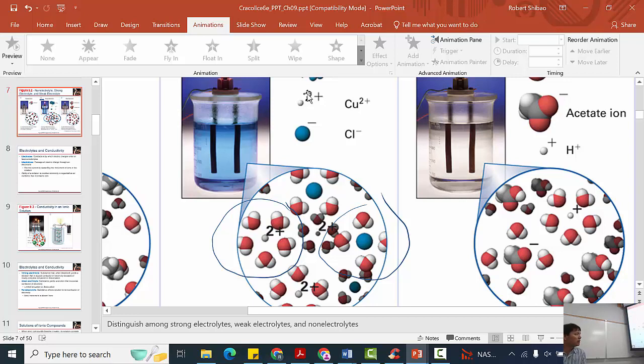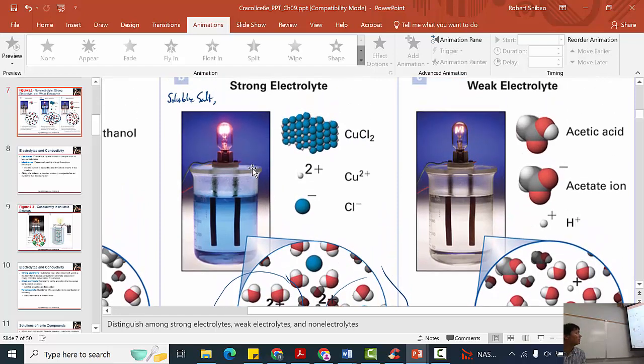So these hydrated ions help stabilize the ions, but these waters aren't stuck on there permanently. There's exchange, so this water can come and knock this water out, and that water can leave. There's constant movement here, constant translational motion. But what's this going to do to the light bulb? It's going to light it up, and so we'll see a bright light here.